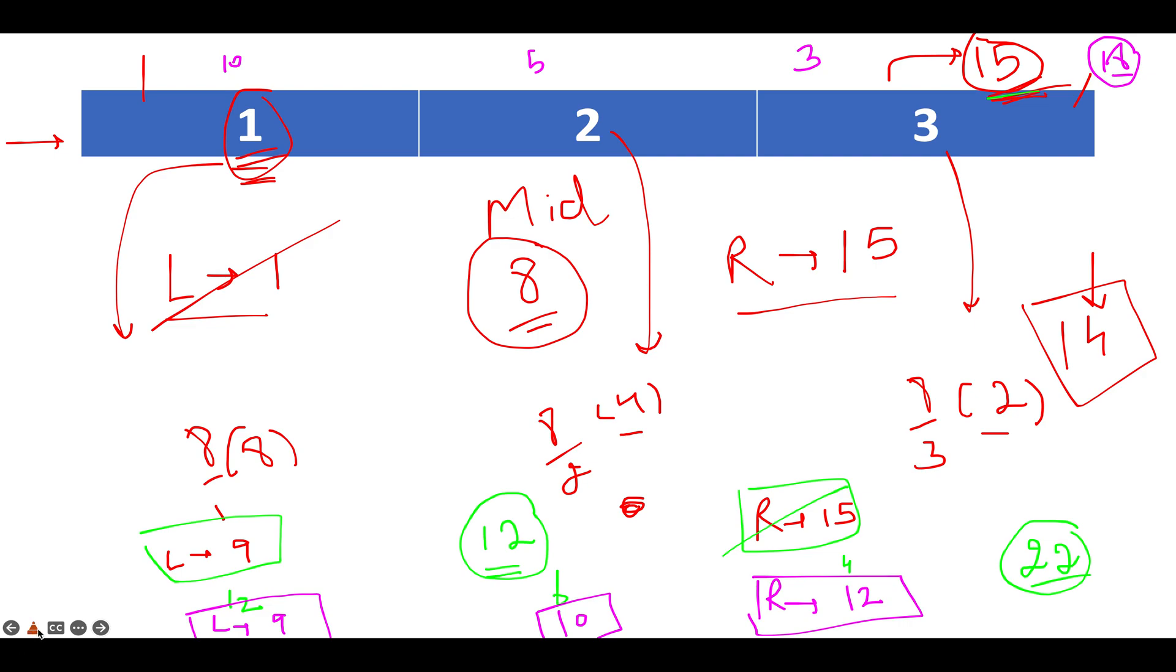As a result of which, again what we will do is we will reduce the right pointer to mid. So let's shoot for the next iteration. Let's take black this time. Right gets updated to mid, so right now points to 10 and left still points to 9. So let's go and identify the middle point. 9 plus 10 is 19, 19 by 2 is 9, so mid gets updated to 9.